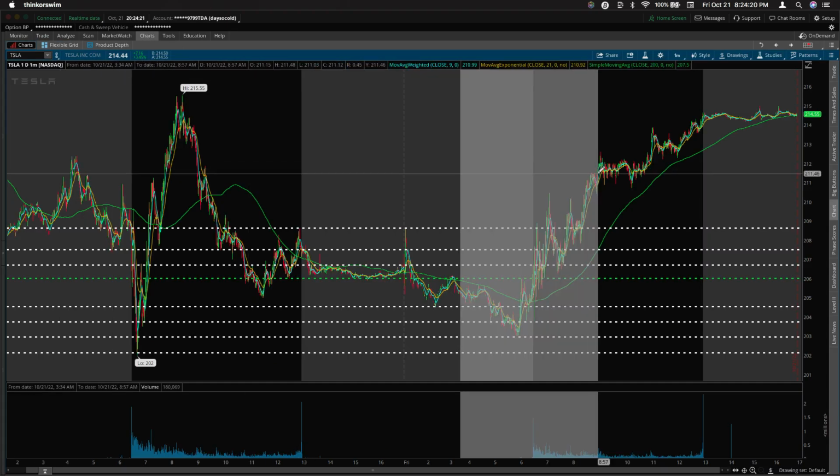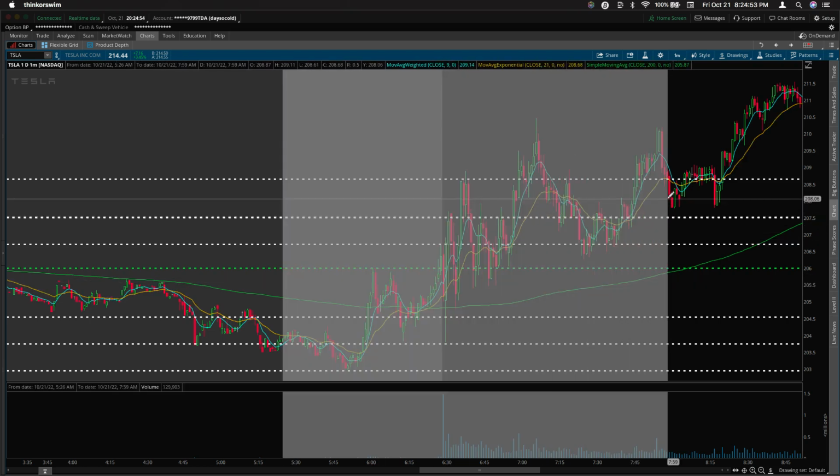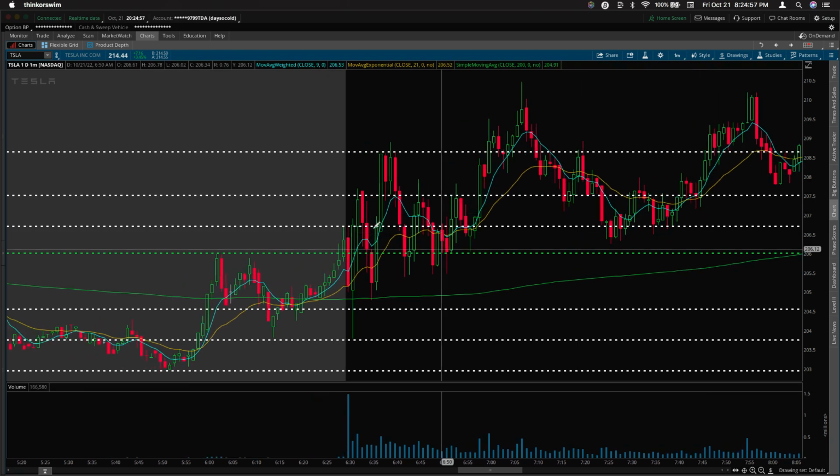So as we could see, what I ended up seeing at the open is that we pushed up above my key level, which was 206 for calls very aggressively. Now, the entry was a bit late on this candlestick because we did have an instant push right at open, and especially at the open, you really want to wait for something like Tesla, just because we could see this aggressive sell-off down to the 205, aggressive push up, aggressive push back down to 205.5, and this is where the options premium gets very damaged quickly because the premium dropped from around 1.9 to 1.2 within a matter of minutes very quickly. So you have to make sure that you're able to size correctly and have high confidence.